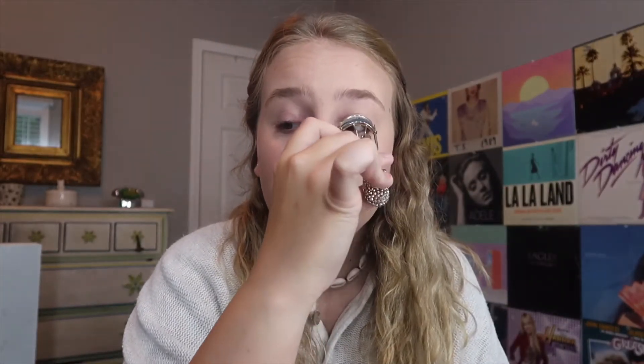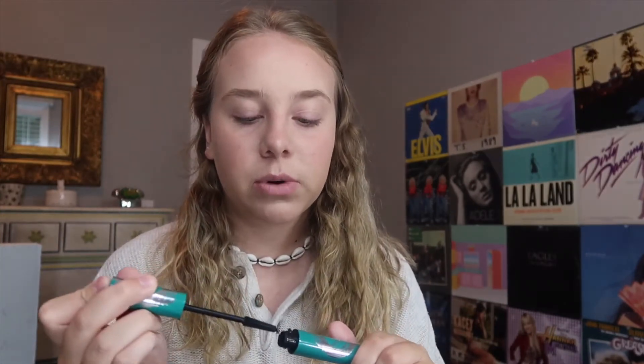The next step I think is vital: doing your lashes. I curl mine with this Tarte eyelash curler. During quarantine I've really just been wearing mascara whenever I go to my grandma's or church. Just wearing mascara can really make it look like you're wearing makeup. The mascara I use is the Thrive Liquid Lash Extensions — I got it at Ulta and one of my best friends showed it to me. When you take it off, you literally just put water on your hands and work it through your lashes and it comes off so easily — no makeup remover needed, just water.